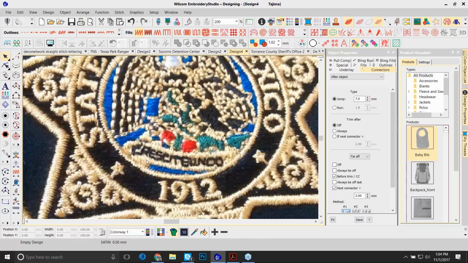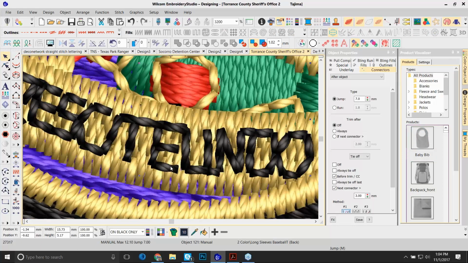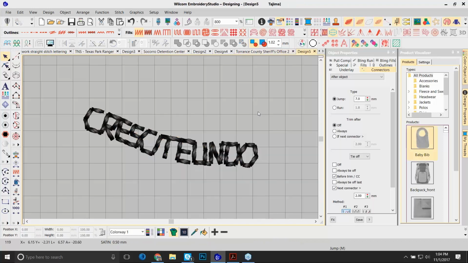And like you see, actually right here in the R, next in CR in the crescit at the beginning of the Latin statement here, that stem could have been lengthened. I could have been more careful because it did sink in a little bit and get shorter than it should have been. So it's really important when you're working with really small text. You can see that it ended up sinking into a piece of the angle from where this banner had the other little section of banner behind it, and I had the angle turning a little too far, and it made a couple of those pieces line up and sink in. But once again, we'll go ahead and replay just that portion for you.